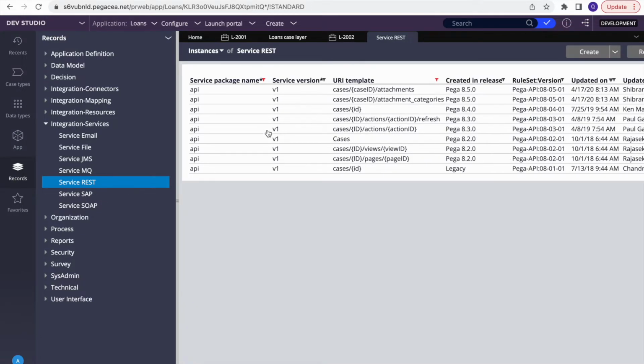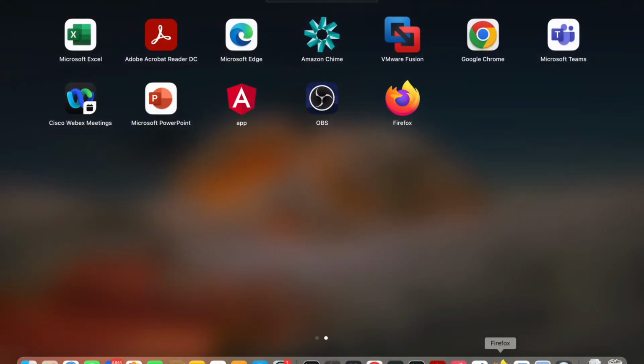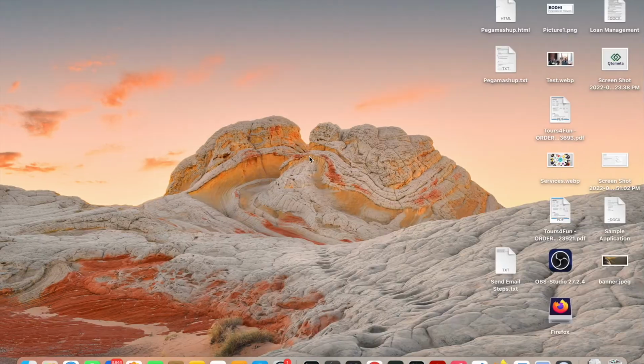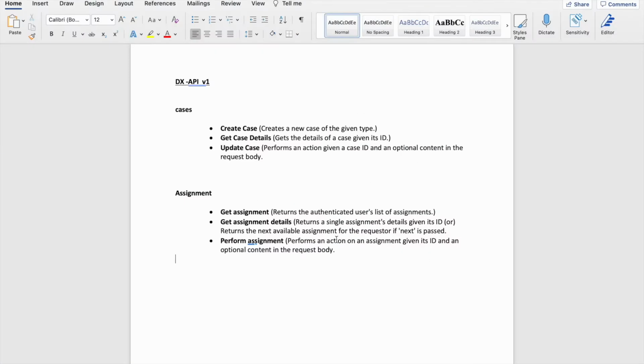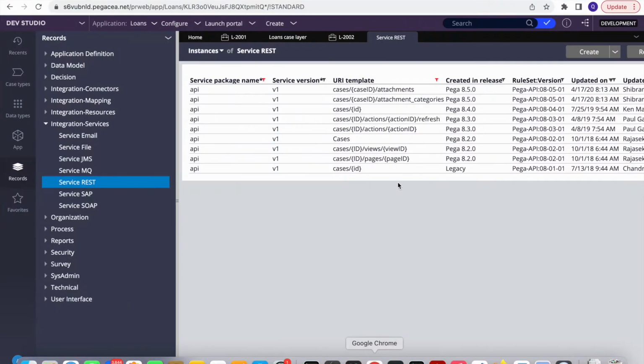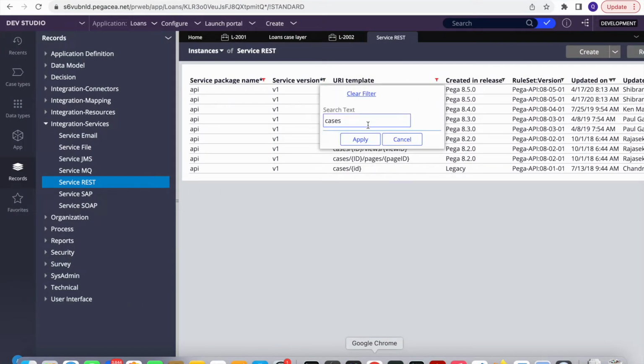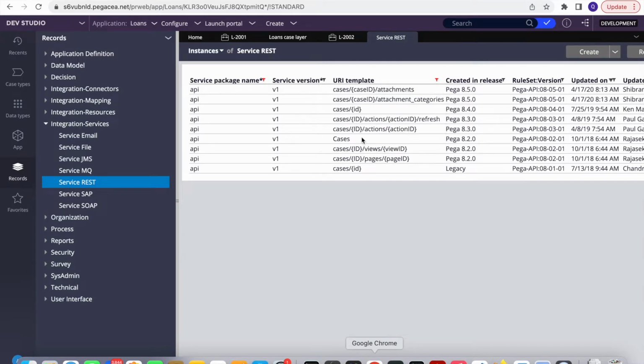Here you'll find more details inside cases. There are multiple versions, basically based on the parameters. I'll show you how we'll use these services inside the case and pass different parameters. Here we have the cases and also the assignments.